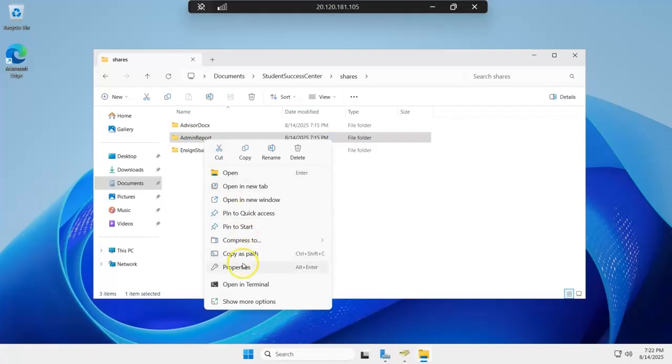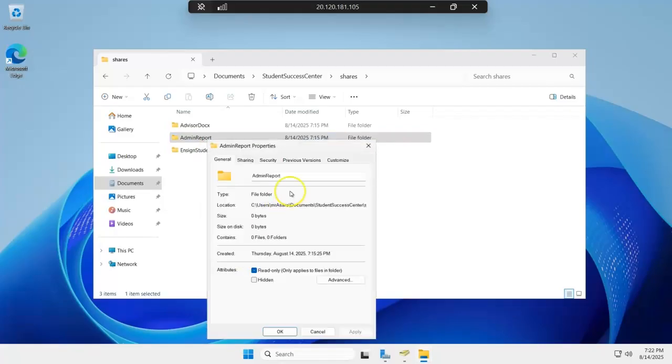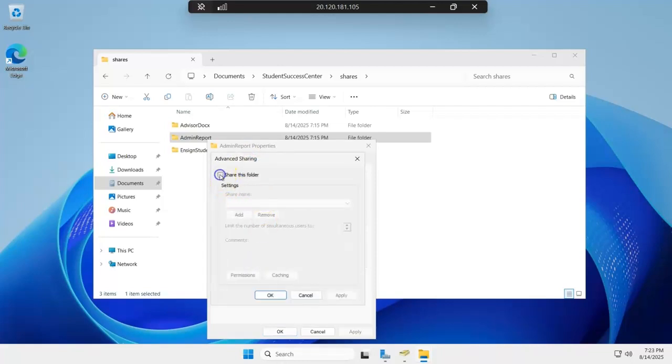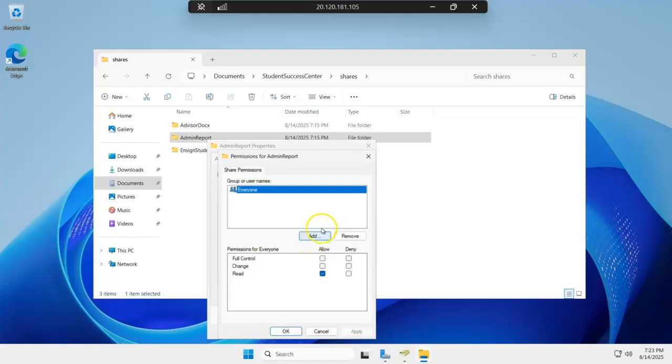For the admin report, I would open that in the share, advanced sharing, check on share this folder, and we'll add on with the permissions. First of all, I need to remove everyone.